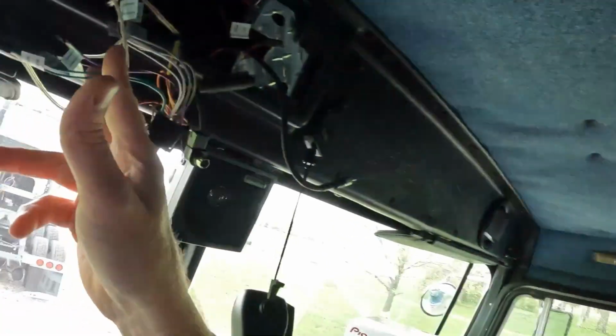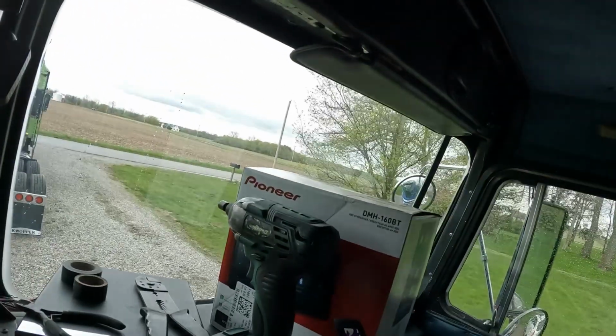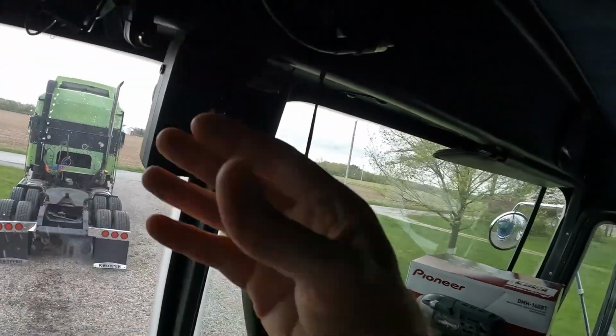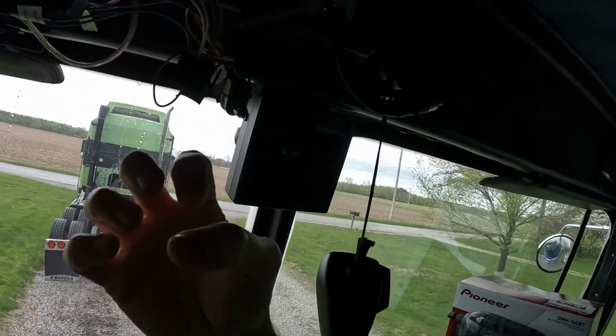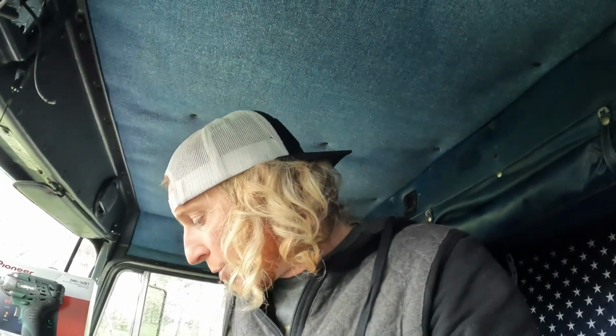So basically, I'm just going to snip these wires, get this wire harness out, and wire everything up. Then I'll be able to slap this in there and plug it in while it's hanging or dangling. And I can see if I get power, if I got speakers, if it'll work, things of that nature, if the Sirius will pop on. So give me a little bit. It's going to be one transition. So, you know, we'll be back.